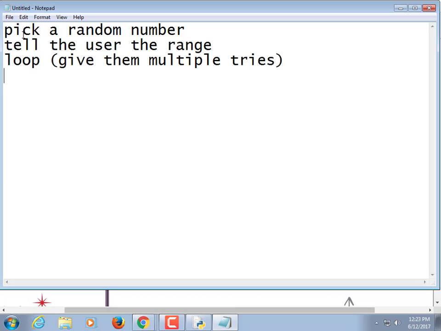Other ideas, maybe we could just give them a limited number of tries, or at least tell them the number of tries. Count the number of attempts. I don't recall if the textbook does this, but we will modify it.